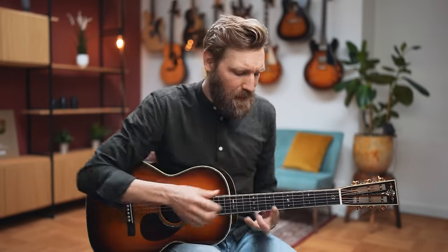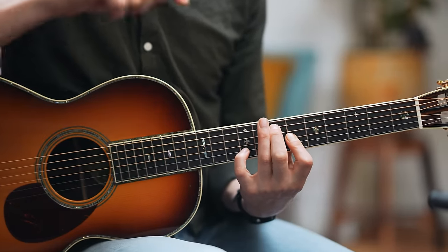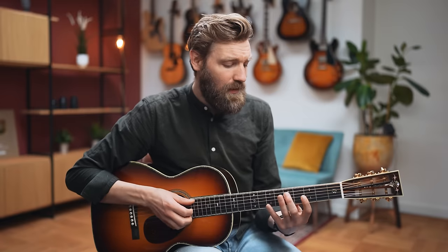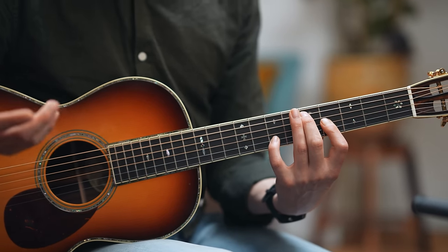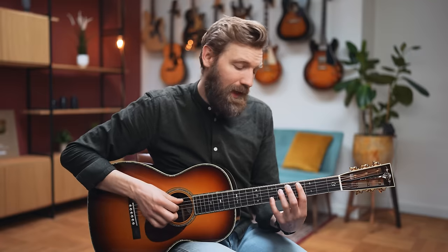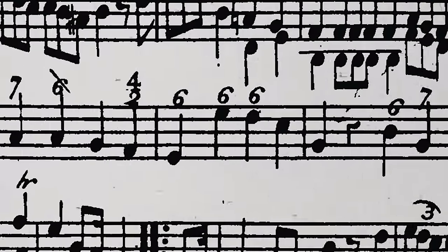There's one big problem because I think we're using the term sixth chords all wrong. There's a way more obvious way to explain these chords: inversions. That second and third chord are actually played as a first inversion. So instead of calling this an E6, it's just a C sharp minor played in the first inversion — C sharp minor over E. The second chord, instead of saying a D6, is just a B minor played as a first inversion — B minor over D. Then we get that C sharp 7. In a more traditional notating style called figured bass, the symbol six actually refers to a specific voicing of a chord, or an inversion — the first inversion to be more specific.